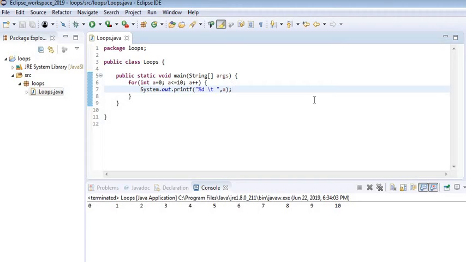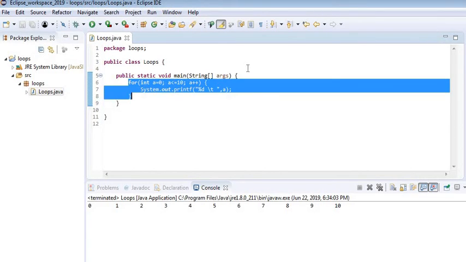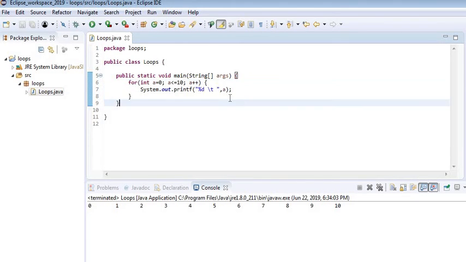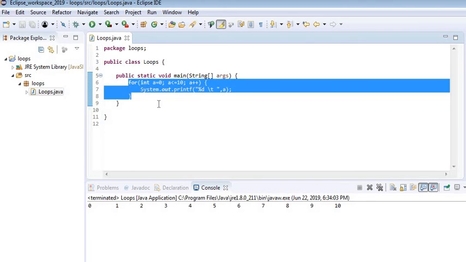So you can use these loops for a lot of interesting things, and you can also do string loops as well. So for that, we will do the next tutorial. Until then, I suggest you go ahead and practice this on your own.